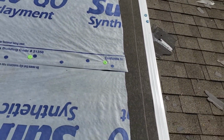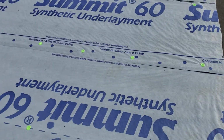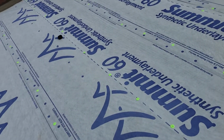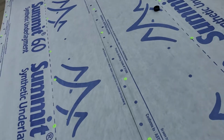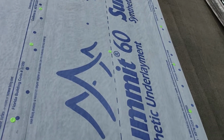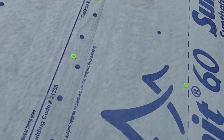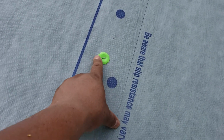This is the right way to install a new roof system, to keep the warranty of the shingle manufacturer. And to secure our felt, we use waterproof plastic cap staples.